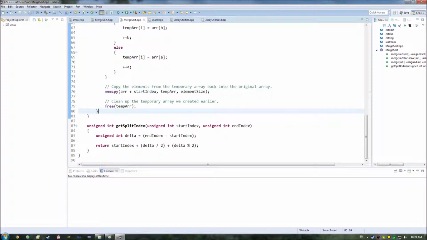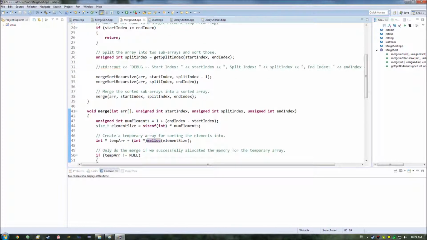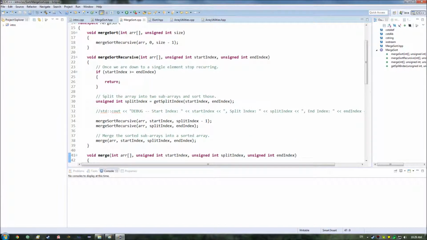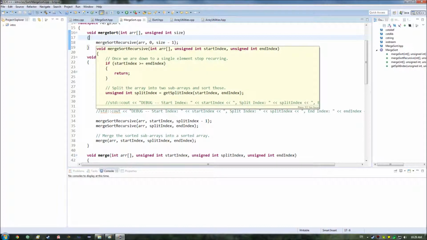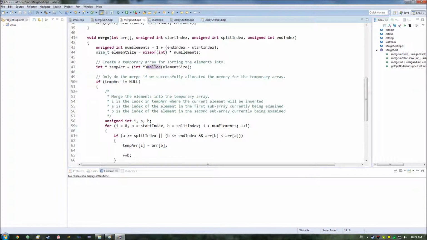So I think that's enough for today's episode. What I would recommend doing is spending some time looking through here. If you really want to get a jump start on what we're going to be discussing in the next episode, see if you can figure it out for yourself: figure out a way to move this malloc call so that we only do it once. I'll even give you this hint: it should happen in this call to merge sort, and then be passed in to merge sort recursive. And I'll get into how that will be done next time.